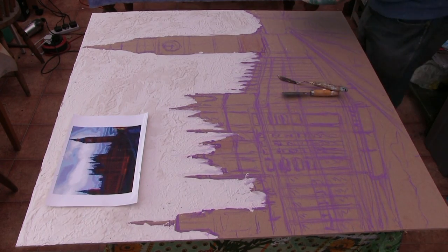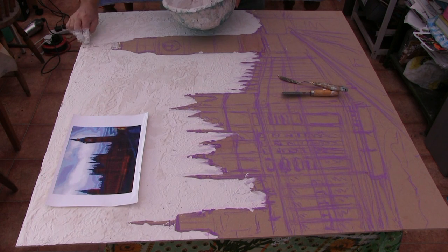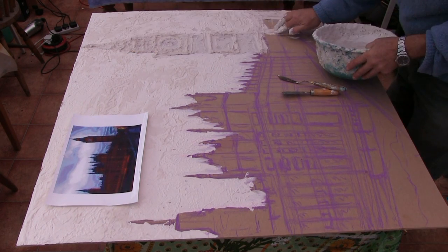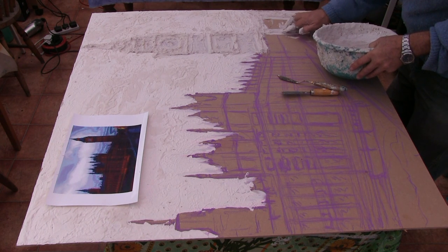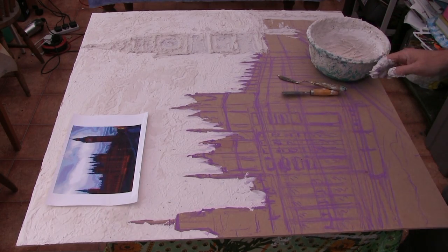Right then, first of all I'm going to build up the edges. I need to just plaster this on. Fortunately I can still see from the previous work what I'm doing. Also I've got to make sure it sticks to the board, which unless I wet the board first of all, just get it to glue. I'm going to come back with a knife in a minute to smooth things out, but I just need to build up these upper layers first. You can see how the drawing is appearing. So I'll turn off the camera for the moment. As you can see, I'm just beginning to do this, and I'll switch it on again at the next stage.